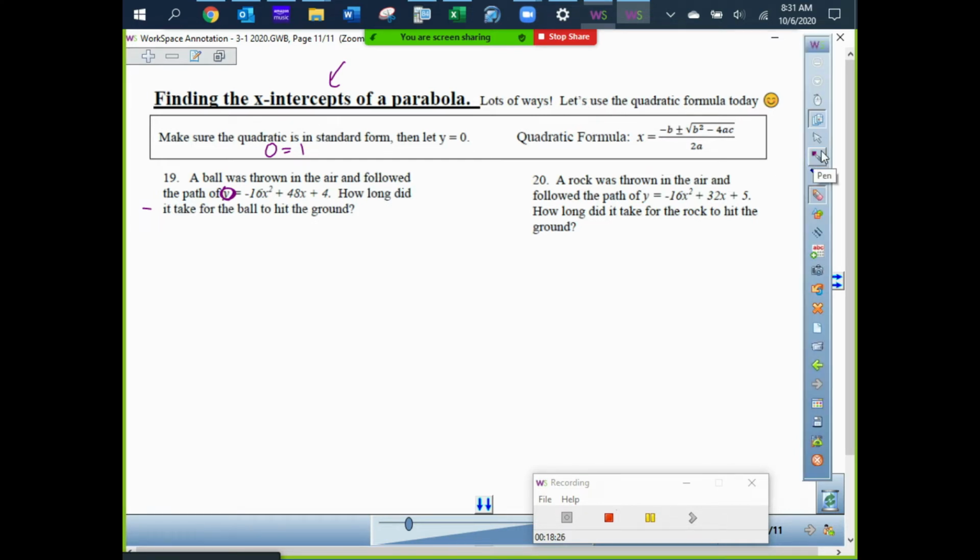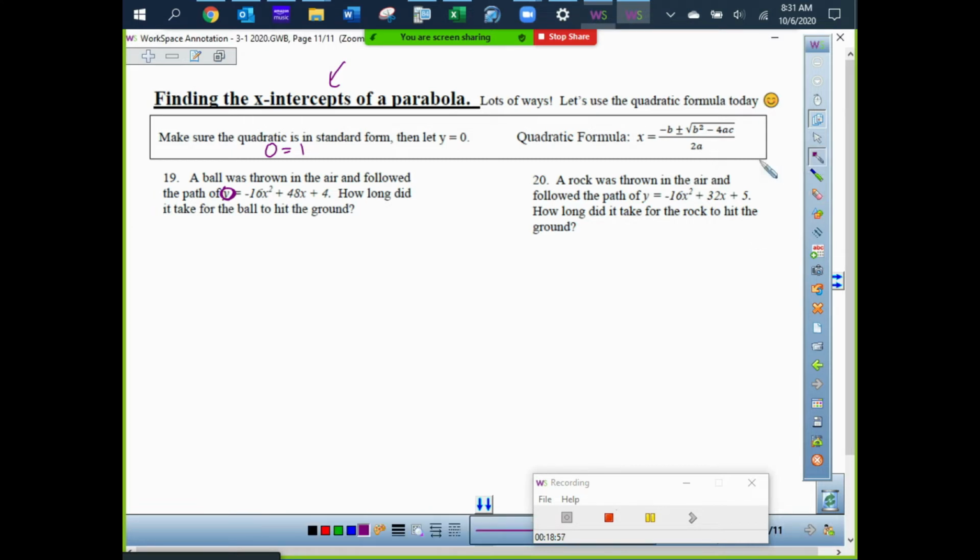I wouldn't want to factor this. These numbers are too big. Take negative 16 times 4. That's negative 64. You'd have to find two numbers that multiply together to be negative 64 and add together to be 48, and that might not even happen. So I think what we're bringing back this year is the quadratic formula. You have done very little of that in your math past. It's time to bring her back.